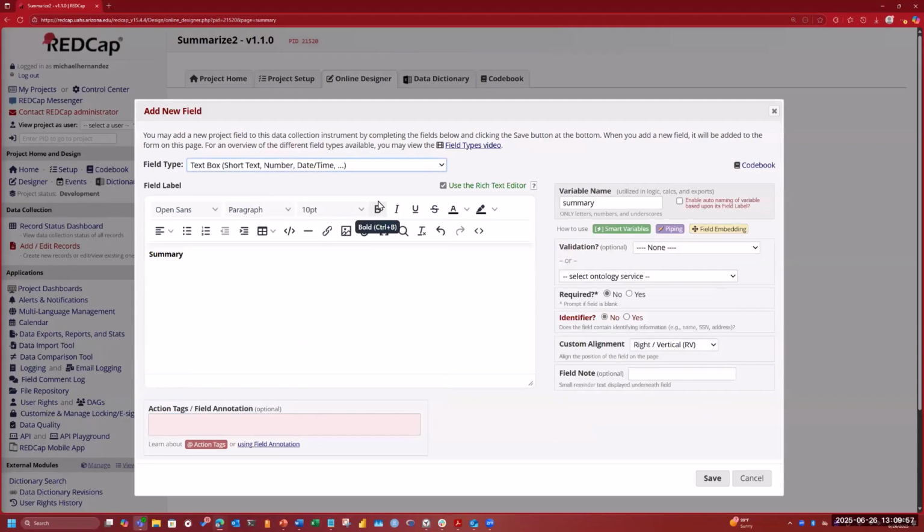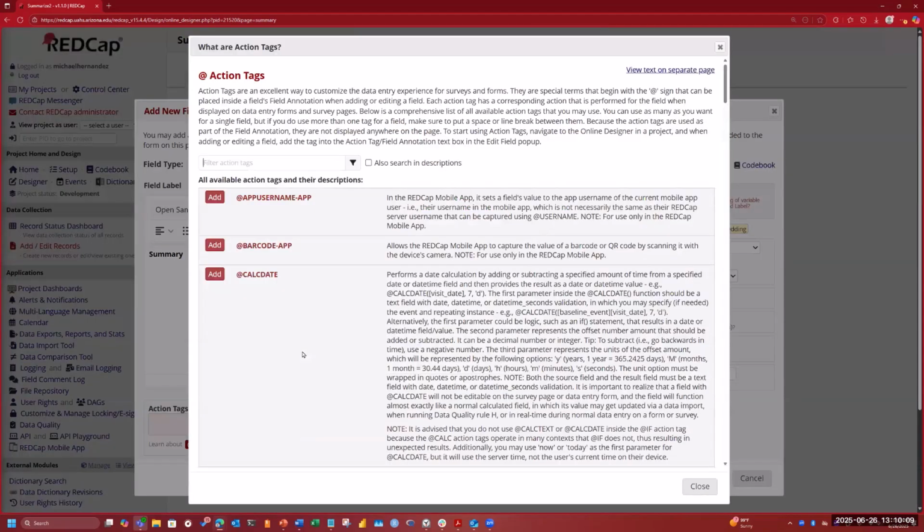Since I'm going to use this specifically for pulling in our table so it has somewhere to display, the recommendation is to apply the action tag @hidden.